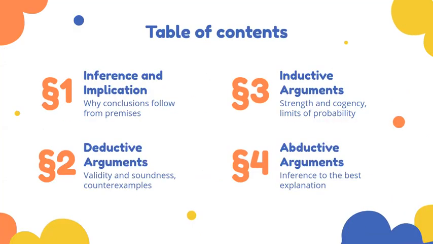So here in this lecture, we want to talk a bit about inference and implication, and then go into more specifics about the different argument types. So we'll start with the deductive arguments, and then inductive arguments, and then we'll finish up by talking about abductive arguments, which are often just referred to as inferences to the best explanation. So these arguments are critical in not just philosophy, but also the kinds of reasoning that we see in everyday life, as well as science, math, and hopefully some other scenes that we're familiar with already.